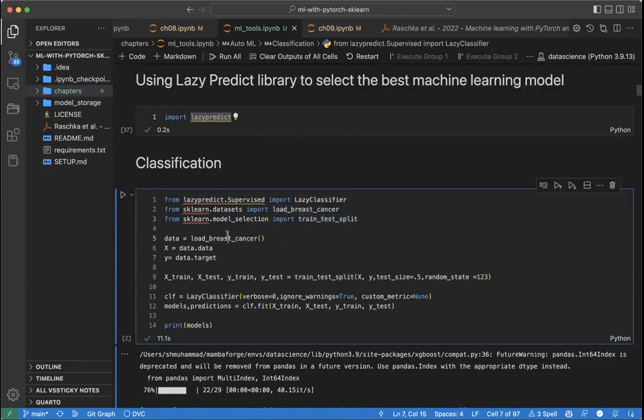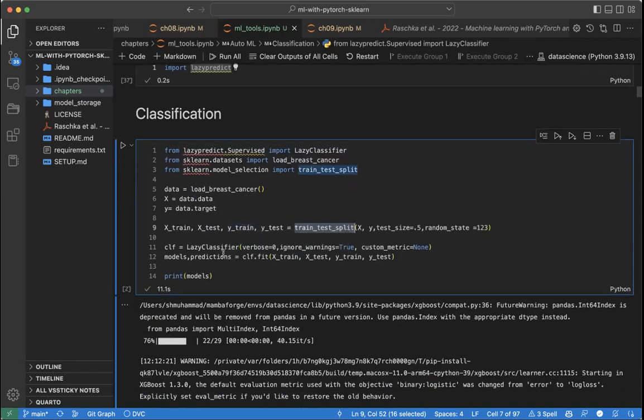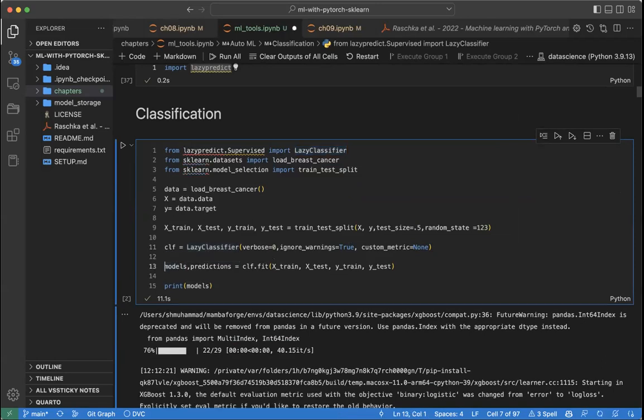You can see here this is the data, and this is the target. Now I do train_test_split to create the train data. And now I only need to call this classifier, and by calling only this, you create a classifier, and now you can fit the method using your X_train, X_test, y_train, y_test. This is all you need.